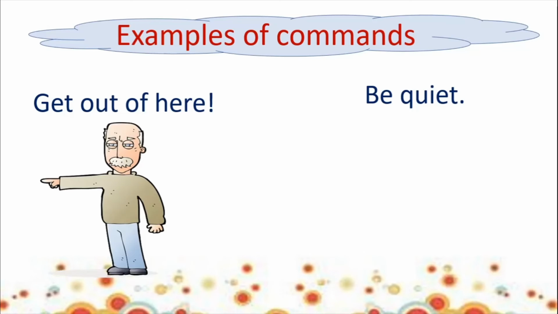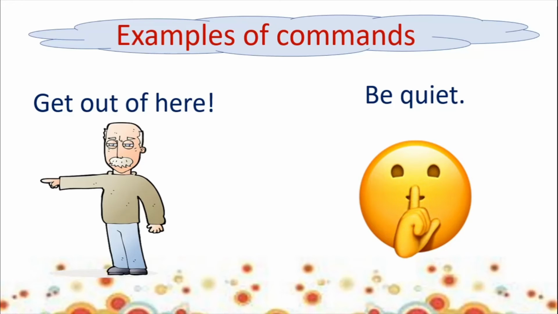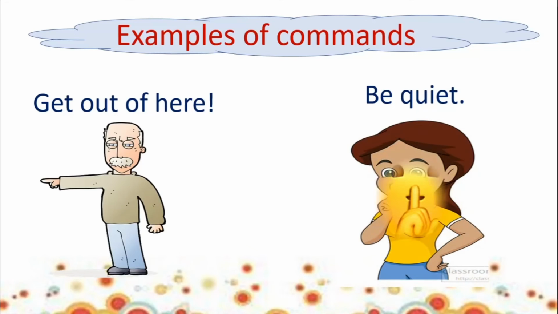Now suppose your teacher tells you, be quiet. So see, did she say be quiet? When she says be quiet strongly, you will put an exclamation mark. If your teacher says be quiet gently, then you will put a full stop. See, your teacher is telling you to be quiet. Alright, so these are examples of commands. So it could be an order or it could be a request. Clear, children? So this is the second kind of sentence that we have learned today, a command.